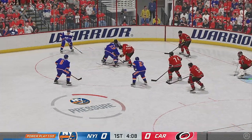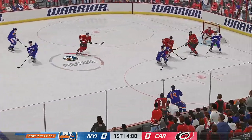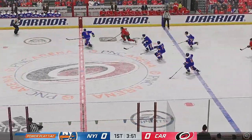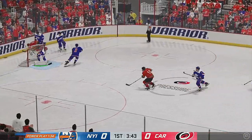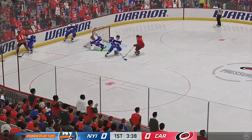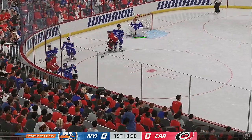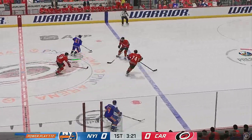You know they've worked on this in practice. It's something you do, your repetitions. This is what prepares you to be big in these moments. Long jam in front, that's broken up. Palmieri's made a fantastic play, James, and he's falling to the ice. He's got the puck on his stick, and he still has the ability to lower that bottom hand and find a way to redirect the puck to the net. I mean, that's tenacity, that's courage, and finding a way to compete and will your way to the net.